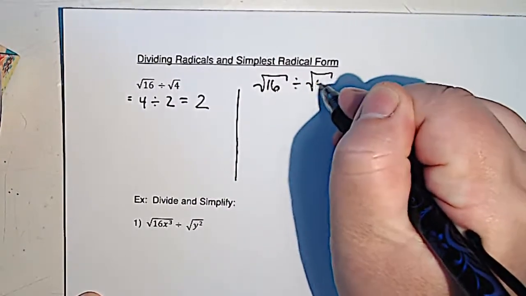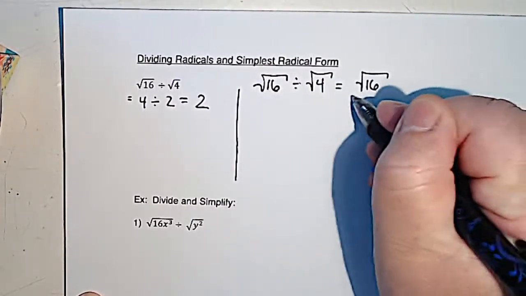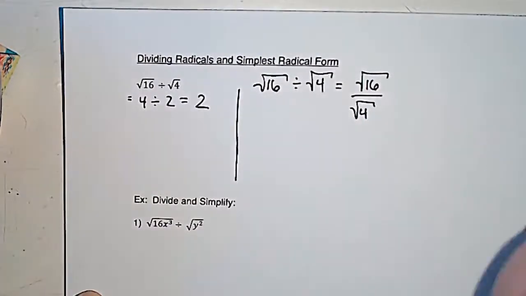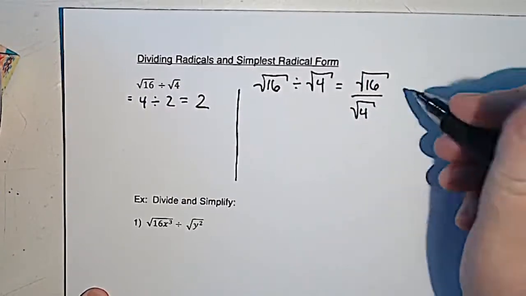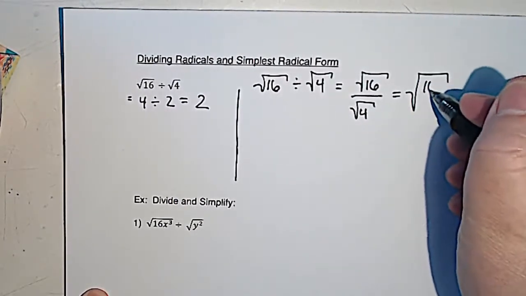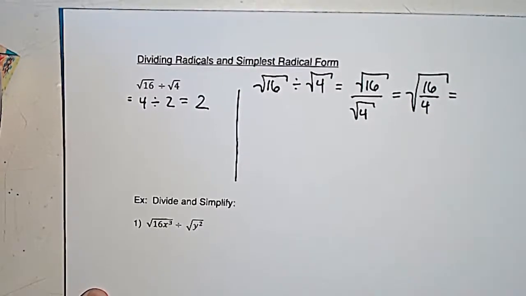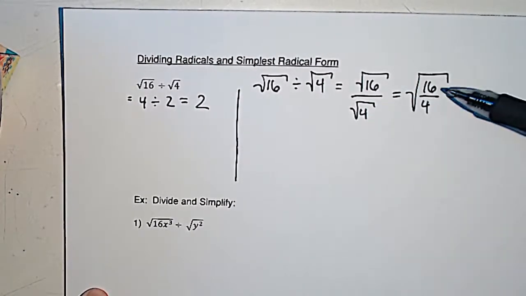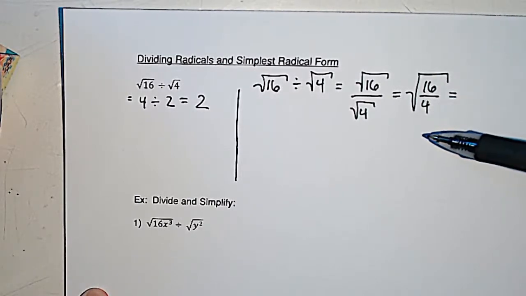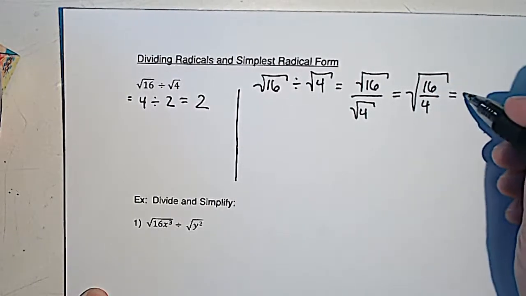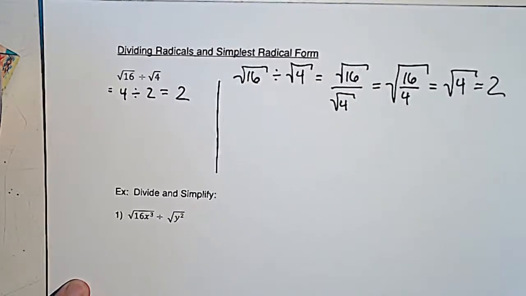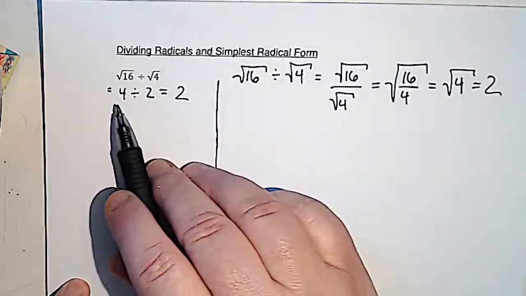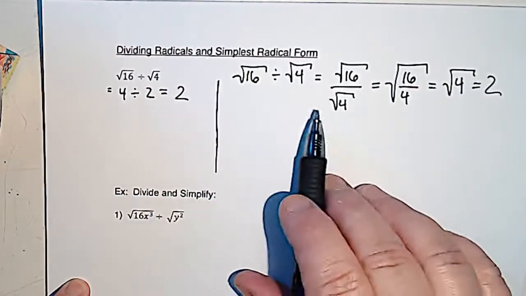So let's look at how we actually approach this. Well, division is going to be in the form of fractions. And the thing about division is that we can smash these two together. So I can take two radicals and push them together to make a single radical. Having done that, 16 over 4 is just 4, and radical 4 equals 2. So I get the same result both ways, but this way is not going to be a possibility most of the time. So we're going to have to go with this way.